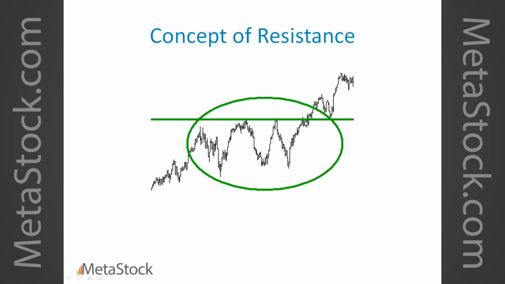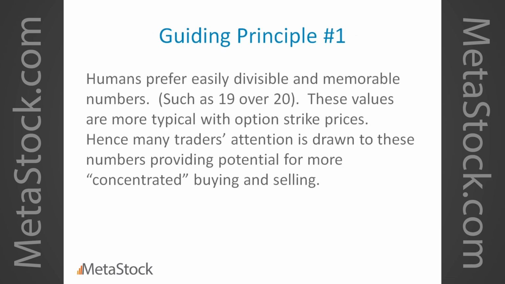The way PowerStrike works is it actually uses the concept of support and resistance, but it uses it around option strike pricing. The idea behind option strike pricing is that usually people are more in tune with easily used numbers, numbers such as 20, 30, 40, rather than numbers like 19 or 17 or 8. So it's really designed to help us as traders draw more attention to certain areas.